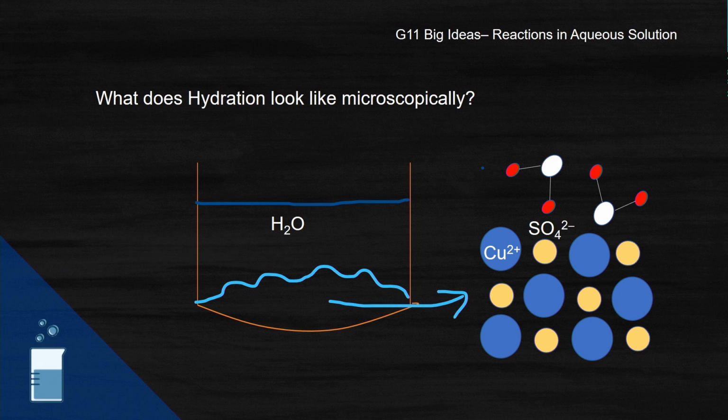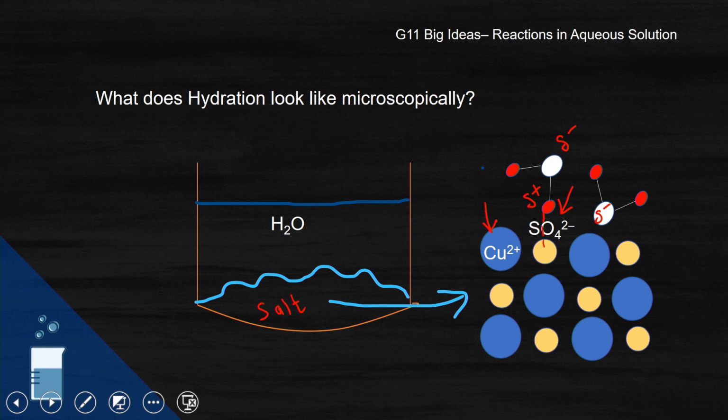So what does hydration look like? Well, what is it microscopically? Well, we have a salt in water, so an ionically bonded substance, a compound. It consists of a cation, in this case it's copper sulfate. The cation is copper 2+, and the anion is the sulfate ion, SO4 2-. So because we have water particles that are polar, the oxygen is slightly negative, the hydrogen is slightly positive, these water molecules will align themselves to attract the sulfate ion and the copper ion. And that attraction is so great that these anions and cations are pulled away from the salt, and that electrostatic force between the ions is broken.